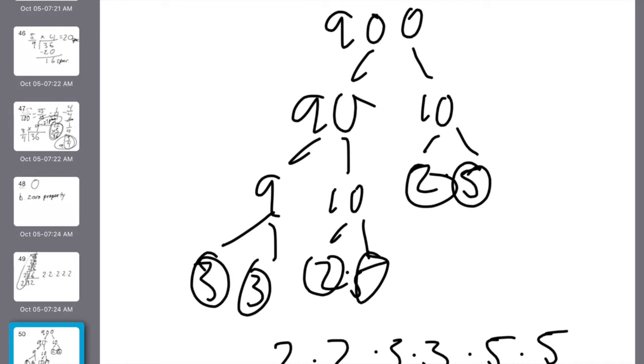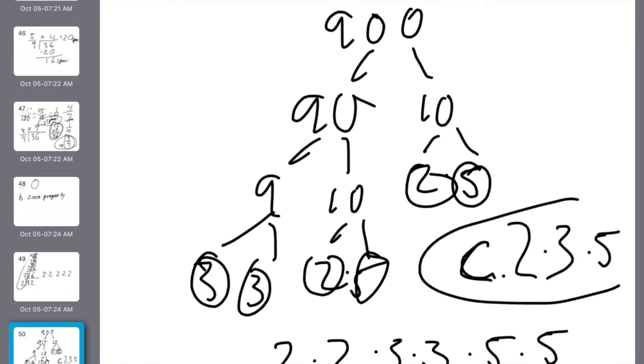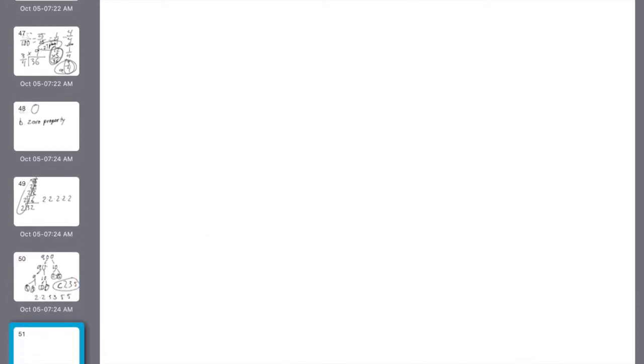C says, what's the square root of it? Guys, remember, I don't have to do the work. I take the square root of each one and I cut it in half. So there was 2 twos. So for the letter C, I only need 1 2. There was 2 threes. I only need 1 3. This 2 fives, I only need 1 5. So you don't have to redo the work to be able to get to the problem.